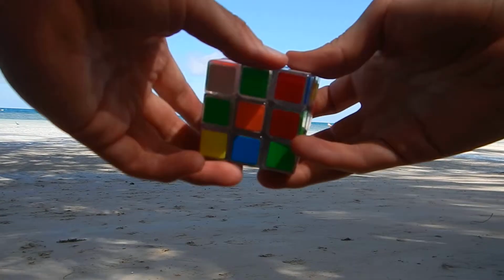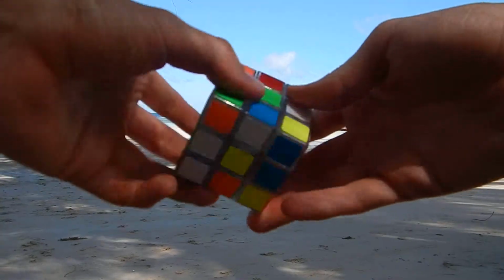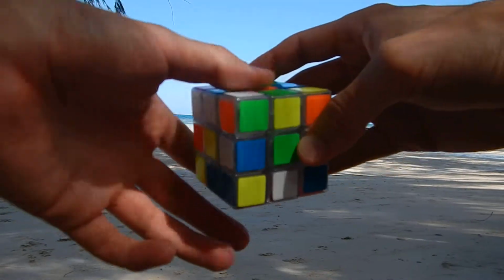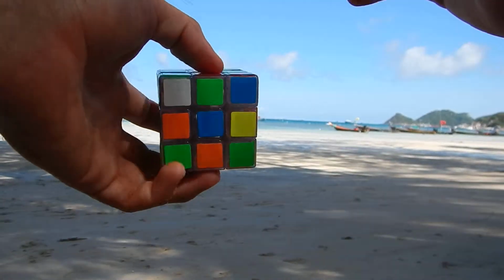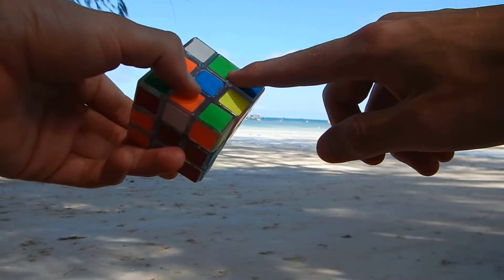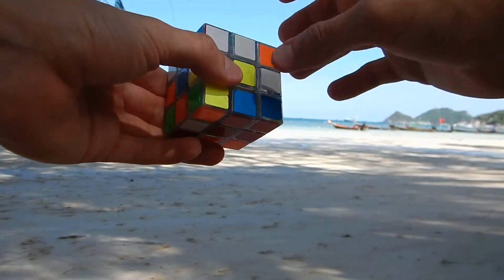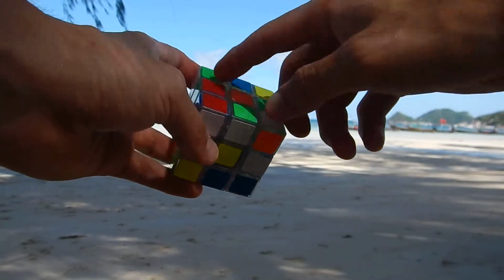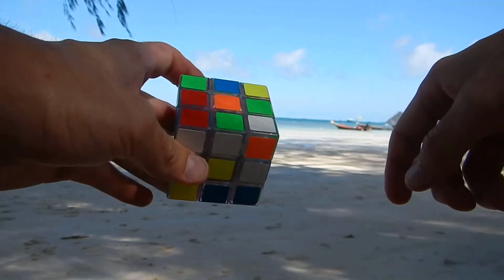I'm going to talk you through the first step of the intermediate level solve, which is to get the first layer. You can do this however you want, but the main aim is to get one whole layer, all one colour, with all of the side bits the correct colour lined up with their centres. So one way to go about it could be to just pick a corner. Well, I pick a colour first. I'm going to do orange first.